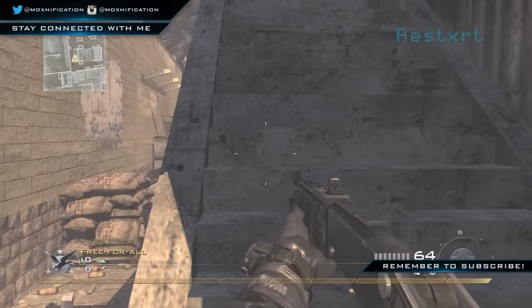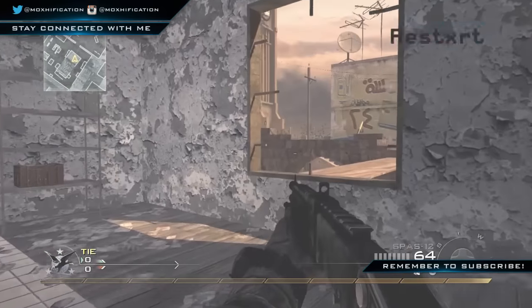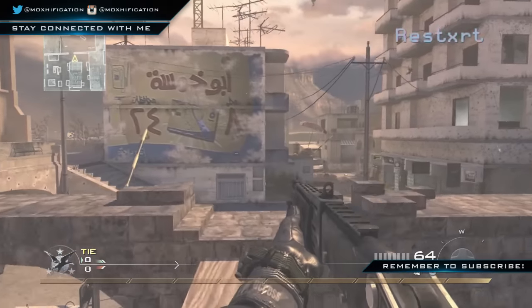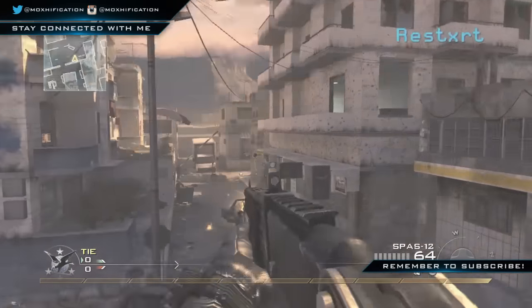If you didn't see the kill feed text, it essentially just said press D-pad left to open the menu. So yeah, it's D-pad left to open the menu. There's nothing else to it. I believe there's no binds. Yeah, there's no other bind. It's just D-pad left to open the menu.